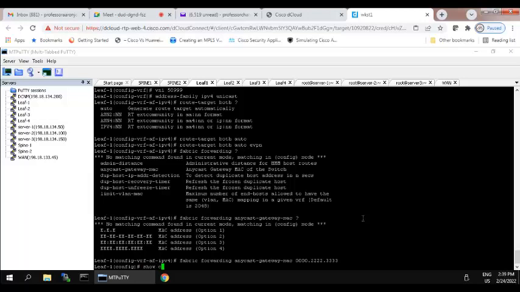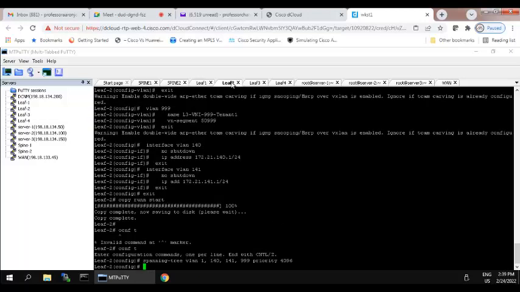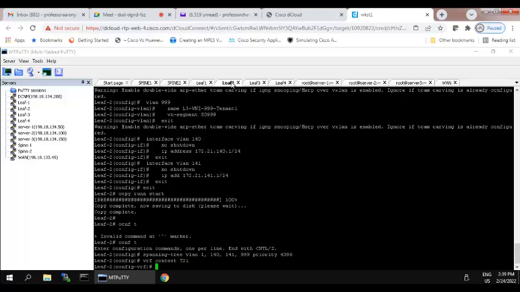Show CLI history. I think it will be good if you do it one more time instead of pasting. Let's do VRF context, any name. I'm just saying T1.